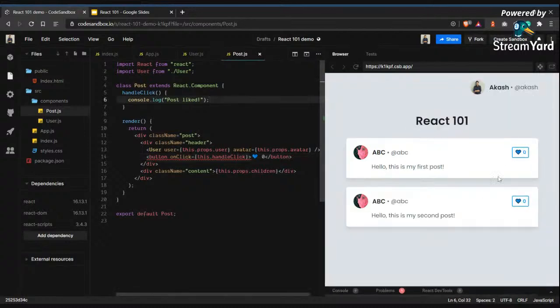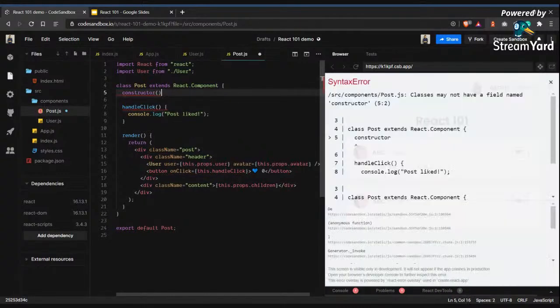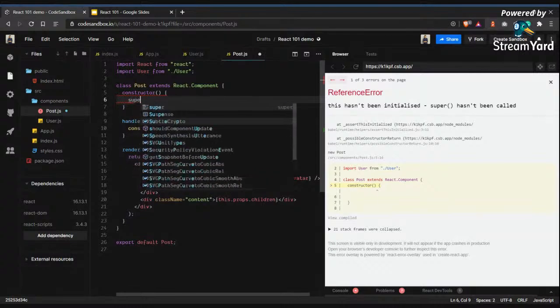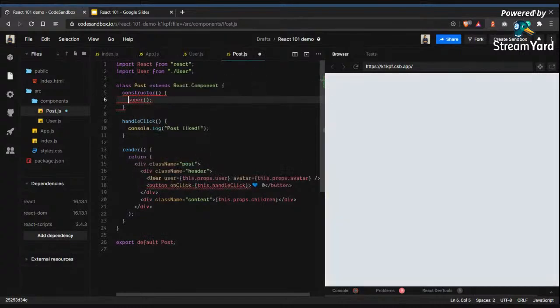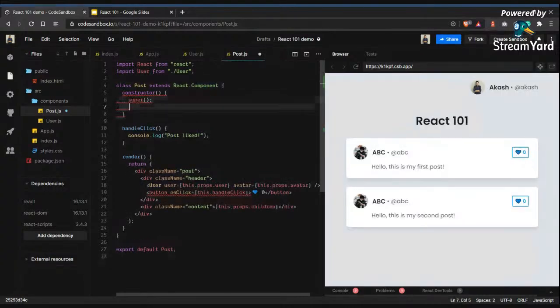So now over here, we are just left with one thing. Whenever the user clicks on the button, we need to increment this counter. So logically speaking, how do we think about doing this? One way is, in general, object-oriented programming. What we do is we create a constructor, and this is how you do that in JavaScript. And let's call the constructor of the parent class because we are inheriting the React component.